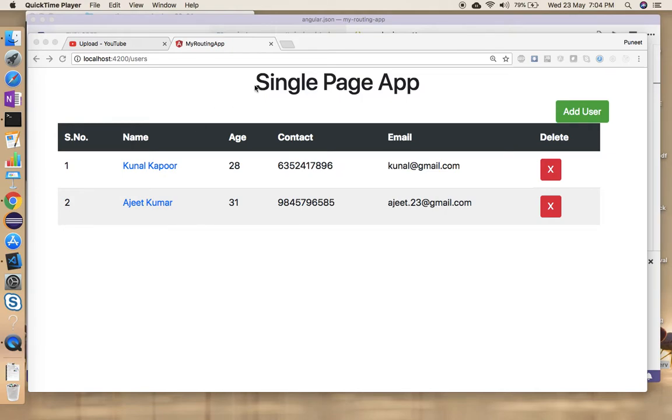Now what I've really done is I've divided a very much like a to-do kind of application, and we created a user application right here. I'm not going to give you this code at all as of now, so don't bother about that. Of course, you're going to get it some time later.